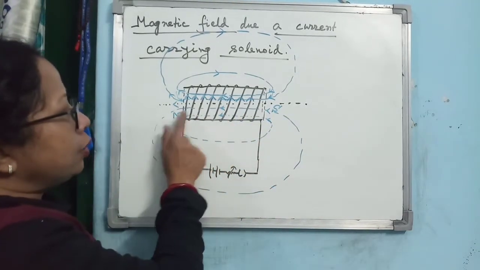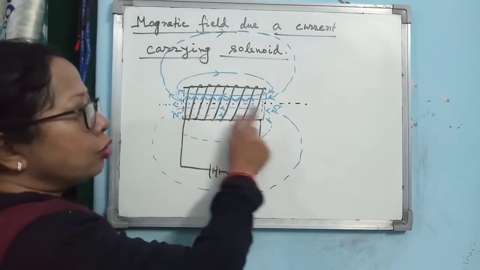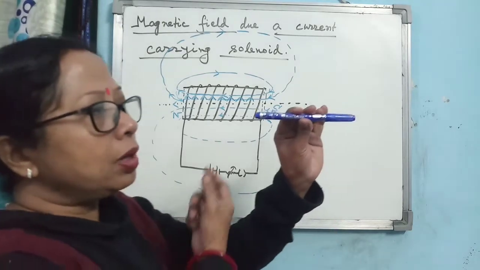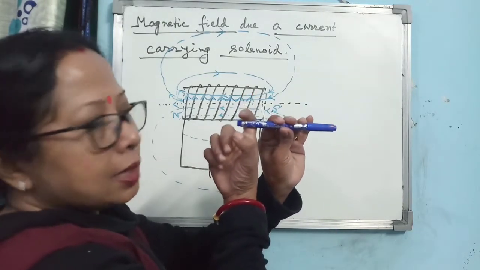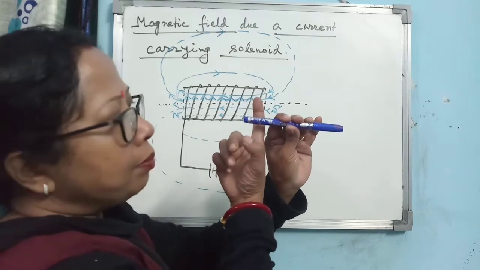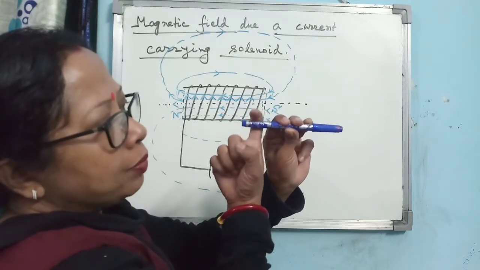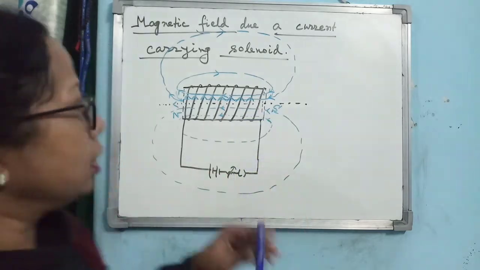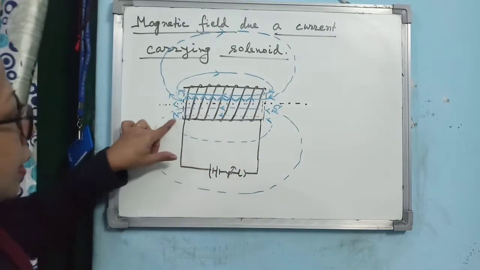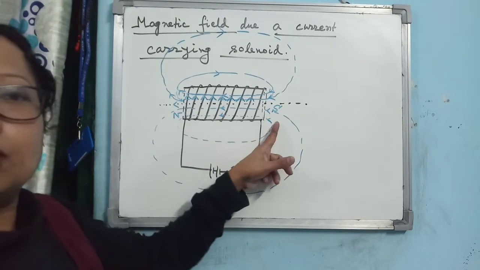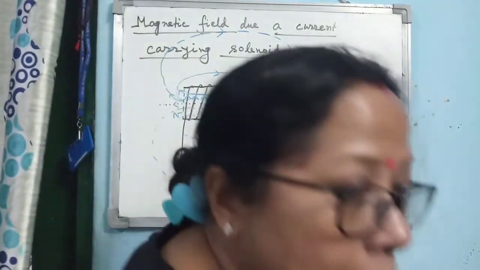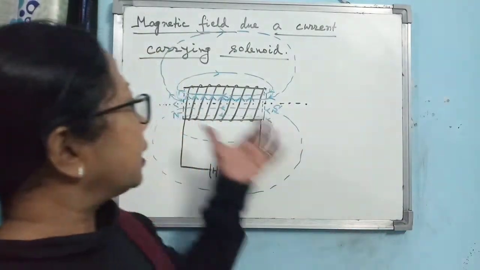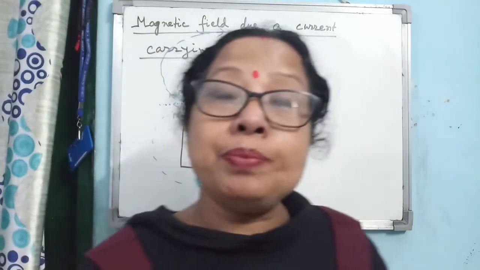Once you decide which pole is produced on the left side, automatically the opposite one will be produced on the right side. Now if I set my finger like this, meaning if you change the direction of the current from back to front, then the current appears in the clockwise direction. So if the current is in the clockwise direction, it will become south pole here and north pole on the other side.